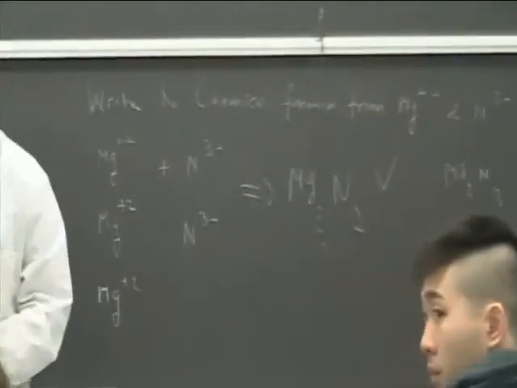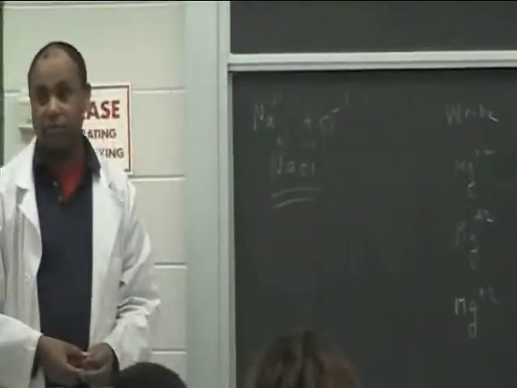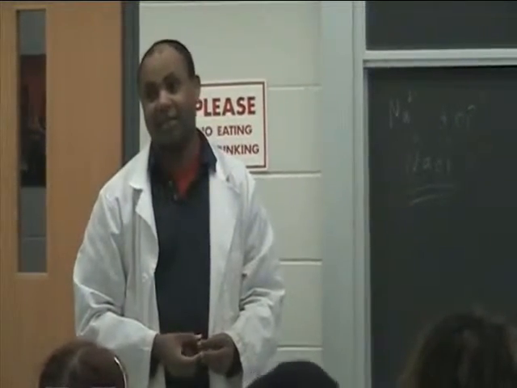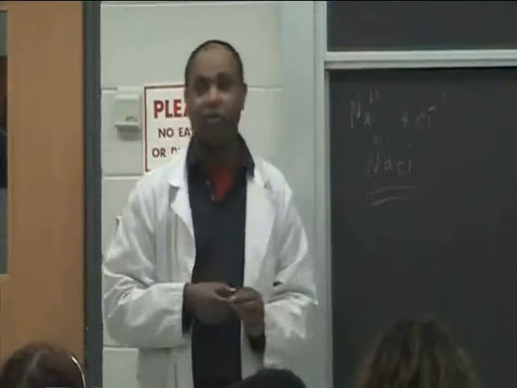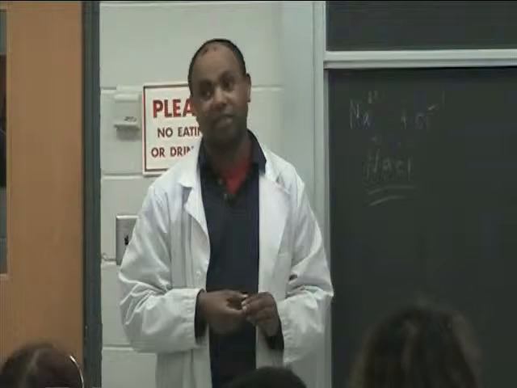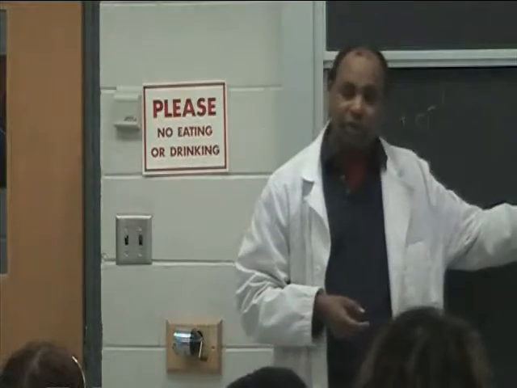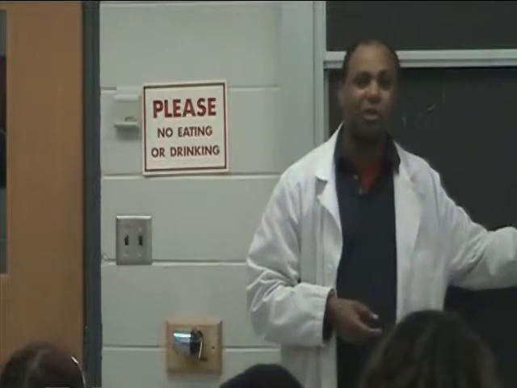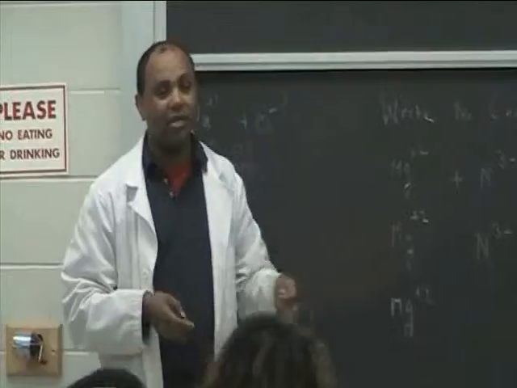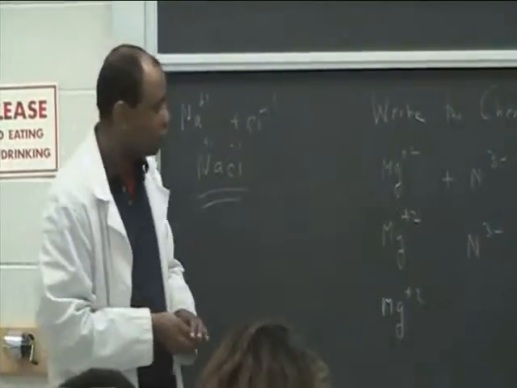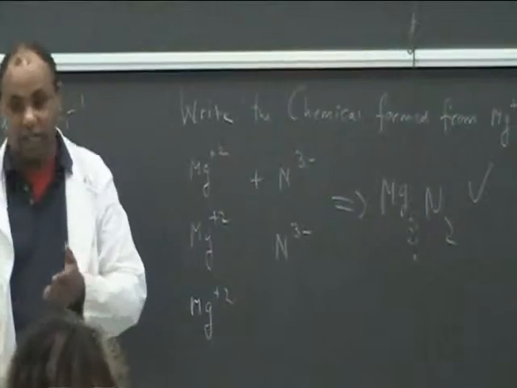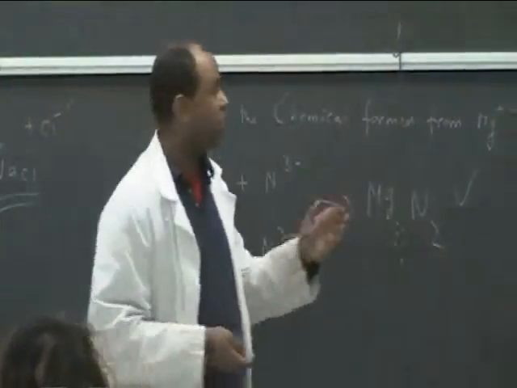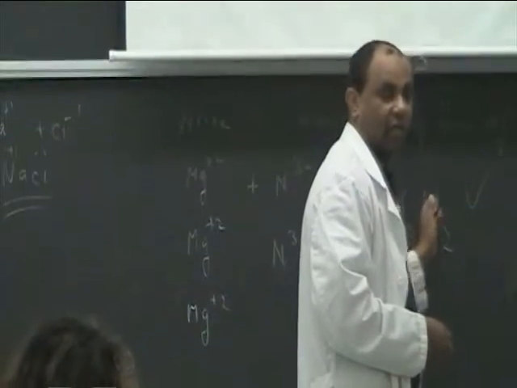Professor, isn't there an easier way to do that? Like, couldn't you just switch the numbers? Yeah, that's what I want to ask. Crisscross, yes. It is very easy. You can do that. I'm just trying to show you the reason why, okay? But be careful, sometimes crisscross doesn't work. There are some situations where crisscross doesn't work. I can easily tell you, just do crisscross and go for it. That's fine. But you also have to know the fundamental reason why we have 2 underneath nitrogen and why we have 3 underneath magnesium. You can take crisscross as an option and you can use that.